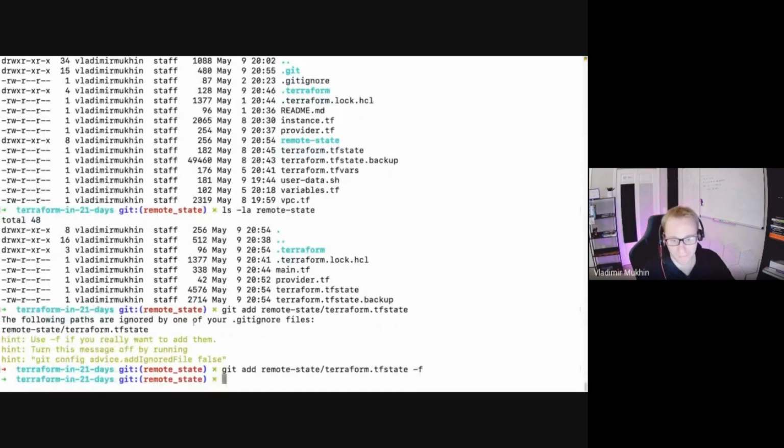I don't see terraform.tfstate in my Git because previously we've added it into our gitignore. So you'll need to explicitly write the path to it and add the -f option to make it an exception.